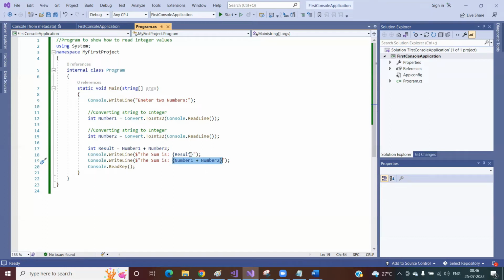whatever the outcome, that will be displayed here, right? So in this case, the result will contain whatever the input you have entered from the keyboard, and even the same thing will be displayed here, because if you are entering 10 and 20, result will contain 30, that 30 will be displayed here. And the same thing is also 10 plus 20, output is 30, 30 will be displayed here, right?